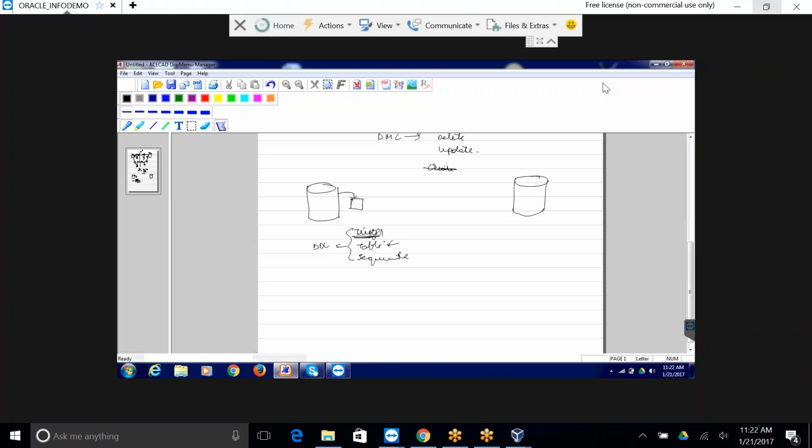Generally, in the source side we will have the extract. The same extract reads from the redo log side as well as from the table. If any contents get added into the table, the extract immediately reads those details and processes them the way it does for redo log regular DML statements, and pushes to the target.